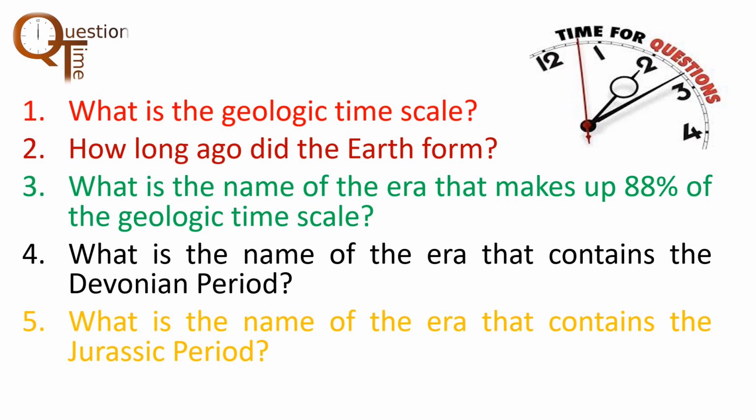Let us discuss a few questions from this lesson. What is the geologic time scale? How long ago did the Earth form? What is the name of the era that makes up 88% of the geologic time scale? What is the name of the era that contains the Devonian period? What is the name of the era that contains the Jurassic period?